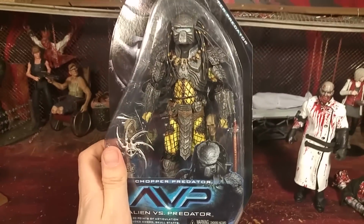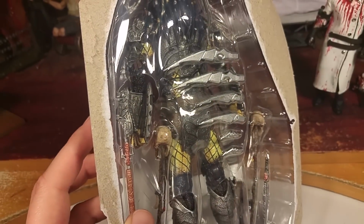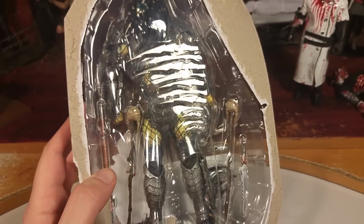So, let's open this guy up. And look what you see when you first open up. Got all these different blades there. I wasn't expecting that. That looks pretty cool. Got more accessories than I thought he had.